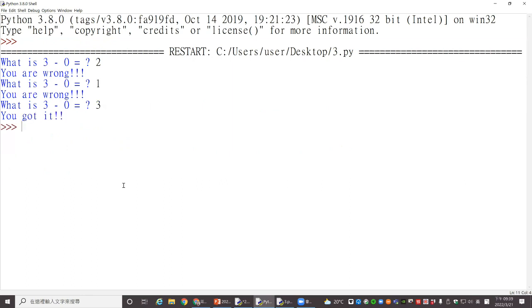Not really. Okay, 3. So because I don't know how many times the user needs to get the correct answer, it will continue asking until you get it. The answer really equals N1 subtract N2, then you will jump out of the loop. So it's your time.